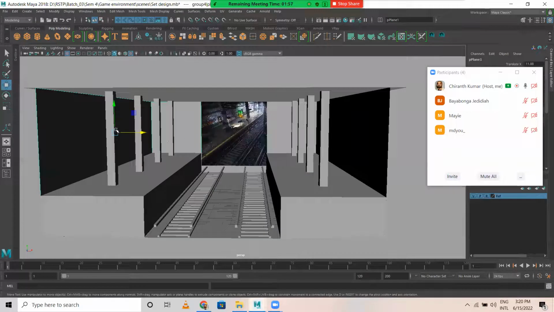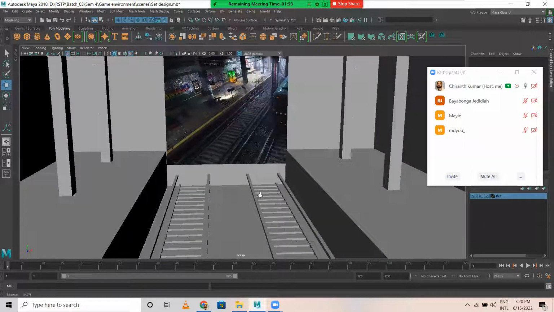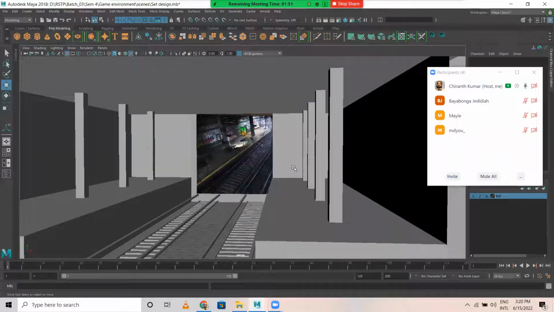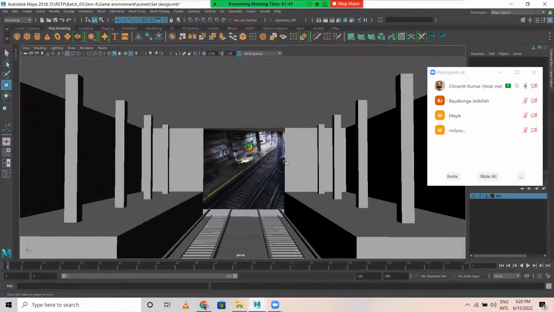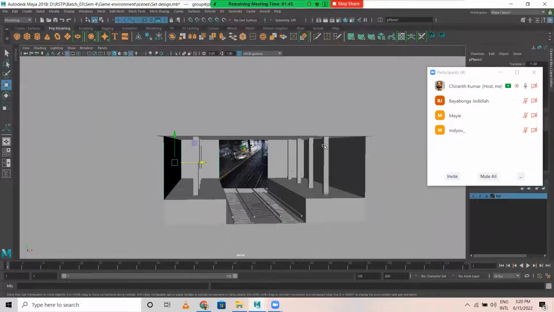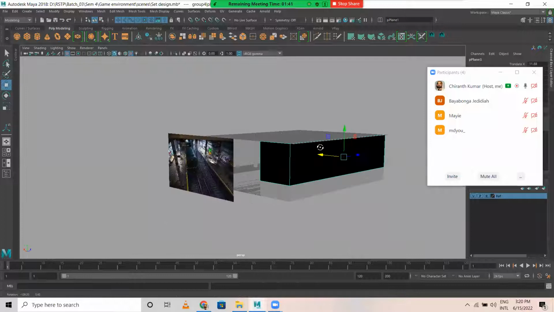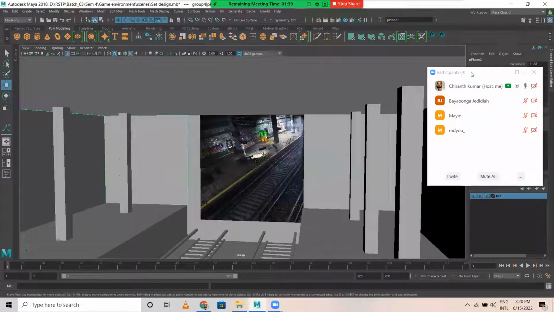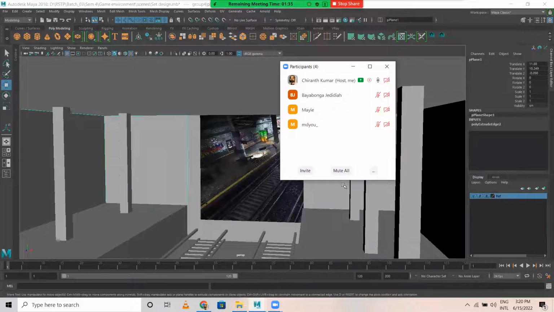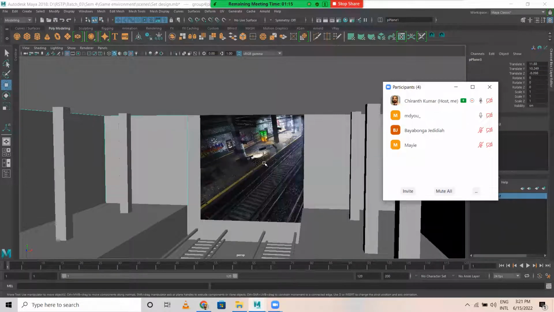So do one thing, you just work on it up to here. I'll share the reference image. You can start working on this. Got it? Any doubts? No, sir. Fine, then in the beginning we'll go a bit slow. So I want you to create up to here till our next class. If possible, if you create even more, a few of these areas and all that, that's well and good.